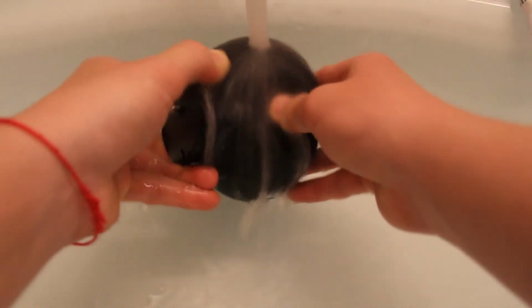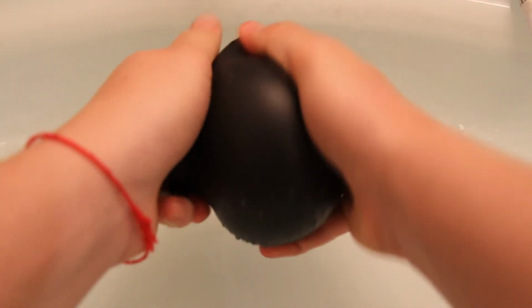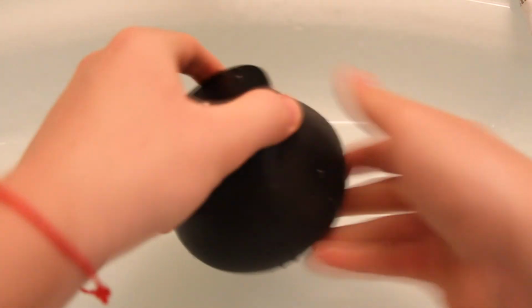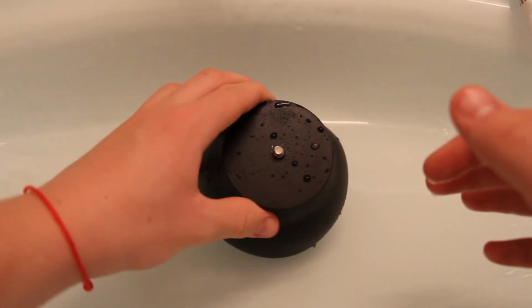Cleaning this guy up is also very simple. However, the version they sent me is a prototype version, so that version has an outside coating that attracts a lot of dirt and dust, and that's why you have to clean it off a lot with a lot of water. However, the version they're going to send you is going to be a finished product. It's not going to get dirty a lot, it's not going to get dusty a lot, and it's just going to repel dust and dirt a lot easier.